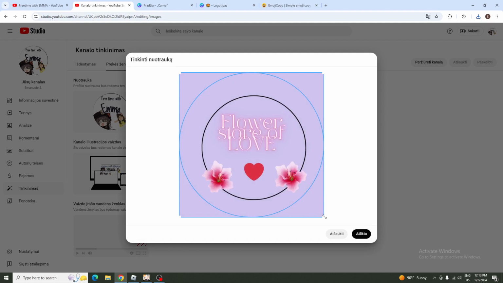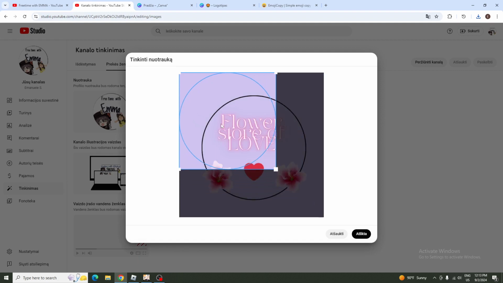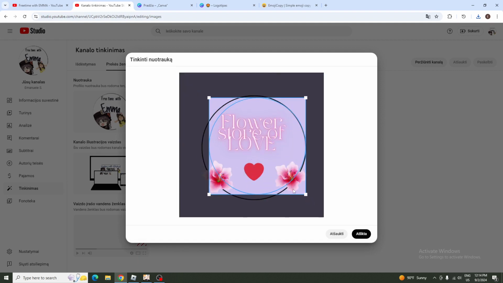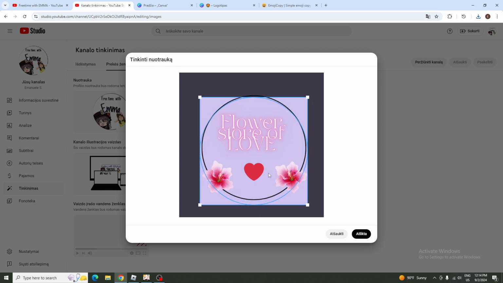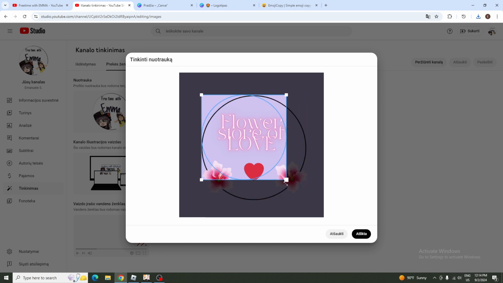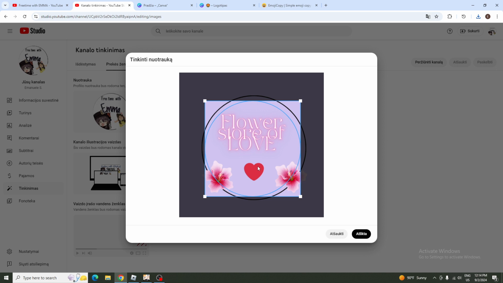Open. Then maximize the size to the circle that you made, like this. Let's make it small. Oh, here we go.